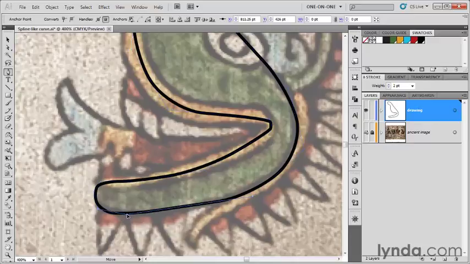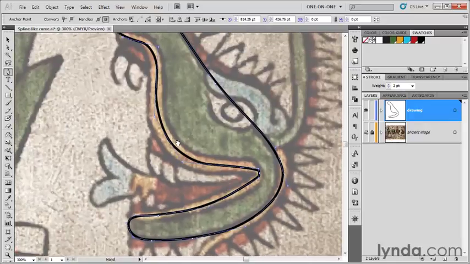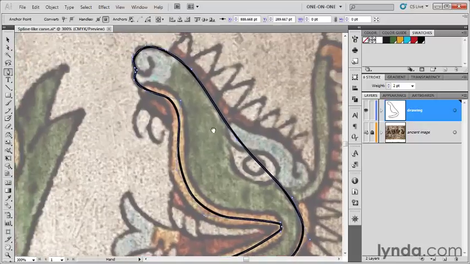Now, the thing about true Bezier curves, which we'll investigate shortly, is that they do take a little bit of experience to understand how they work. However, they don't require near this much fussing with. So again, these fake spline curves, even though they're easy to understand, they are a little bit of a pain in the neck to work with. All right, anyway, once you get something that looks more or less good, which is, I guess, what I have. I'm not sure it's anything to write home about, but it's getting the job done. But I'm still fussing with mine, aren't I?